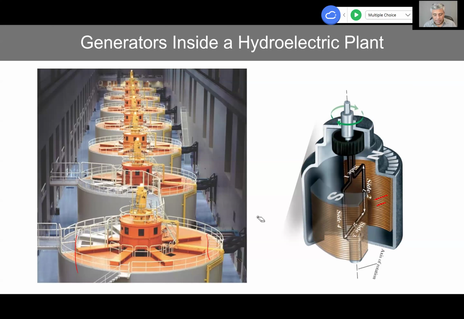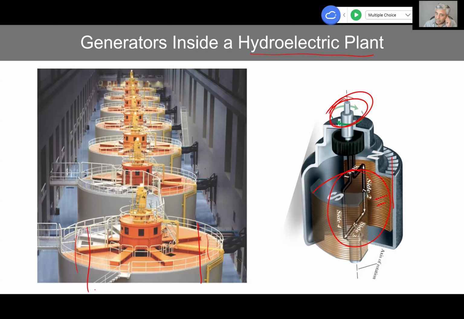So in this case, if it is a hydroelectric plant, what happens? You have this fan kind of thing connected on the head. When water flows through that, it makes the fan spin. That means when the fan is spinning, the coil is also spinning at the same rate because the fan is connected to the coil. The magnets are right there all the time, and this coil is spinning in between the magnets. Okay, so that's how it's generated.